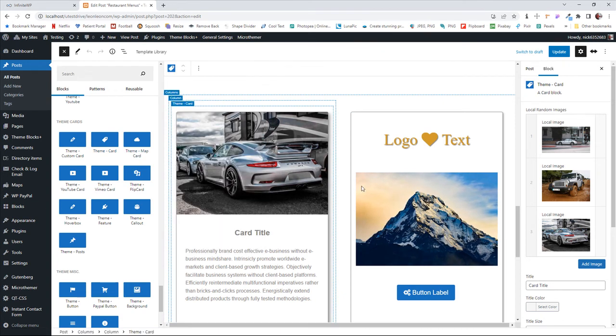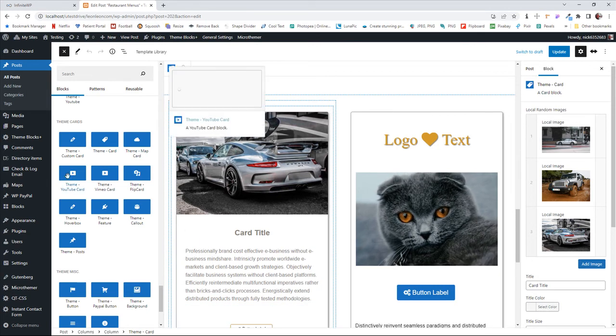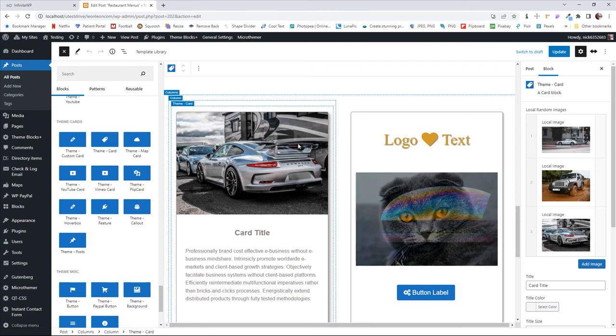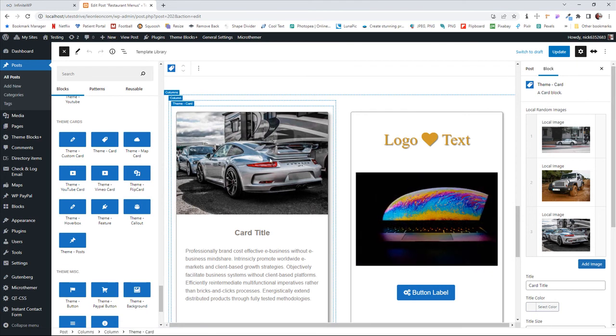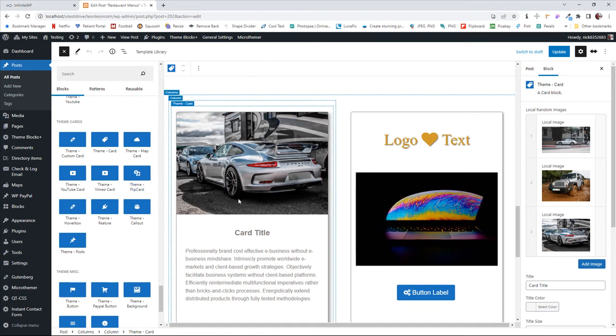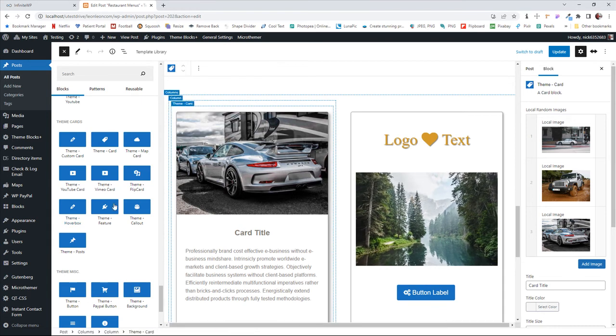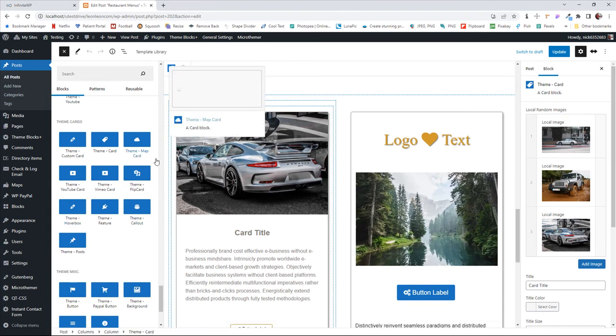We have the map card. So everything is going to be the same, but instead of the image, we're going to have a Google map we can put there. The YouTube card, so instead of image, obviously it's going to be a YouTube video. Then you have the Vimeo card. Then we have the flip card, which is completely different. The hover box is completely different and all that.